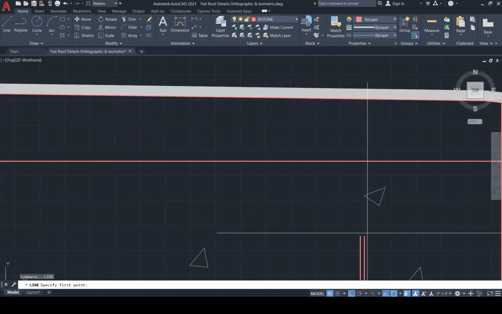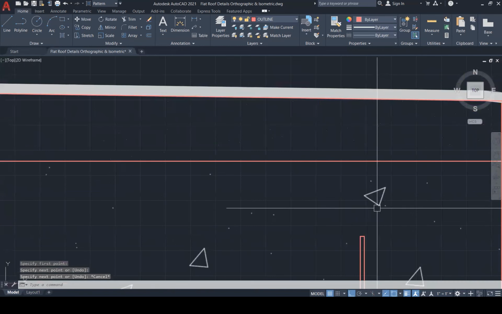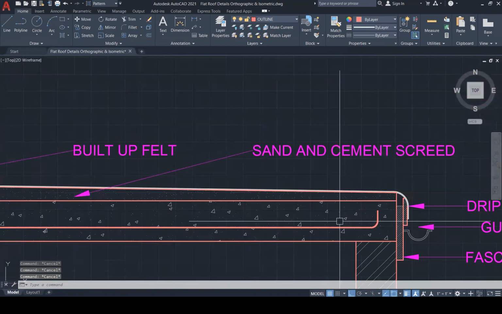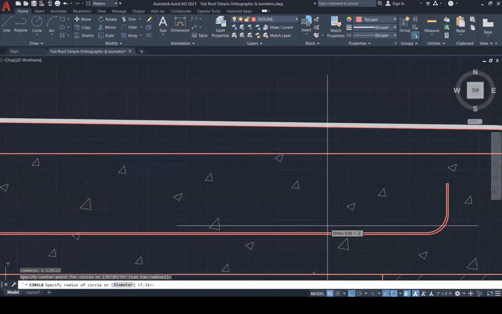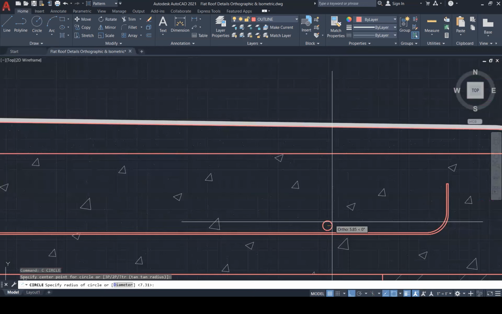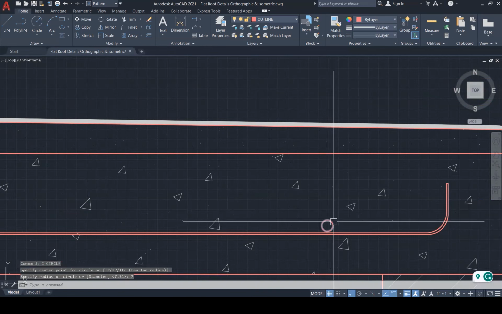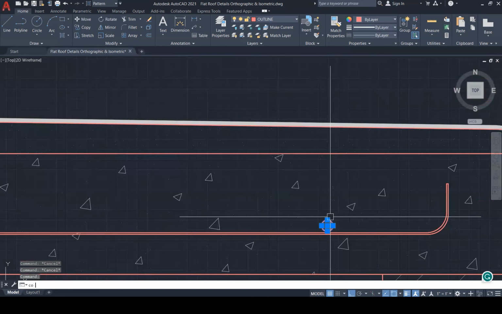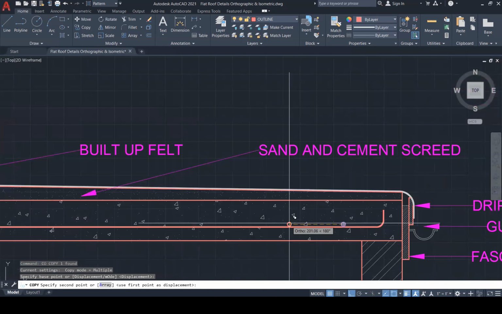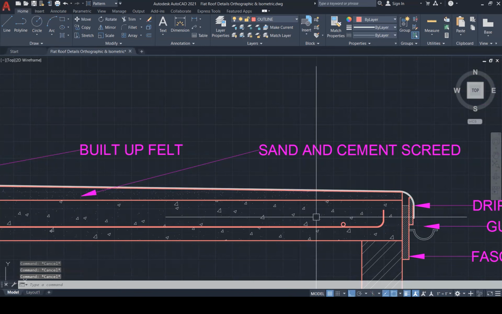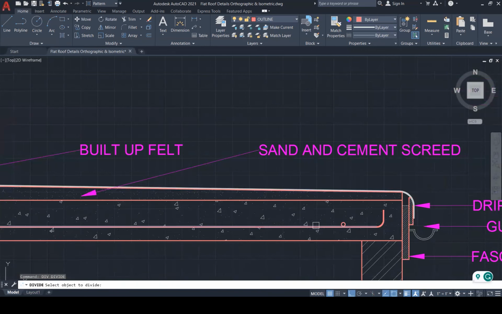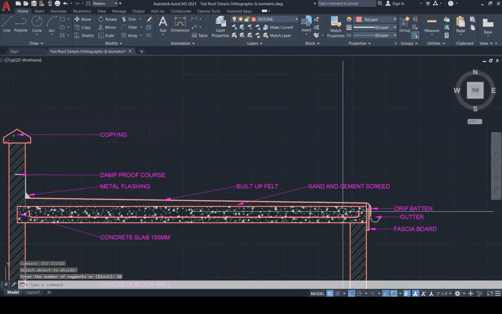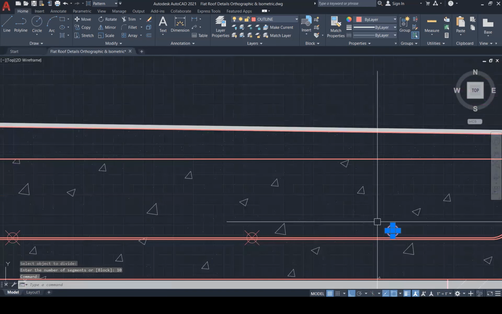And the next thing I'm going to do is put some small circles in here to represent the steel bars. Copy. You know what? Divide. Let's choose a number like 10. And we're going to copy these.